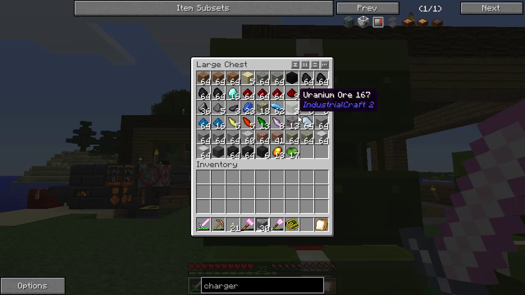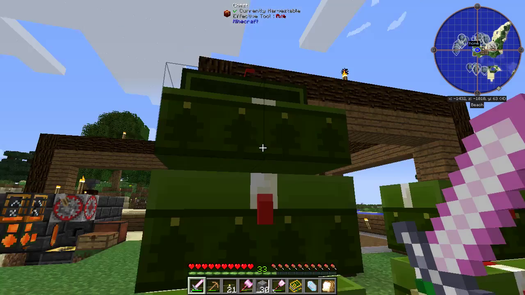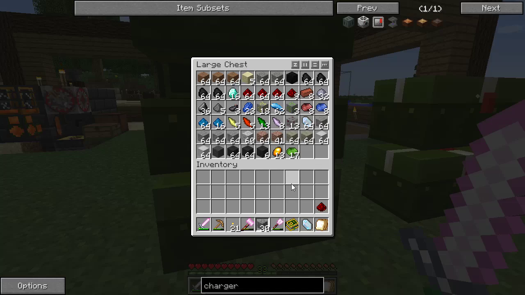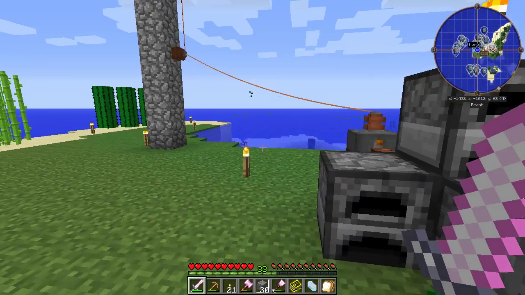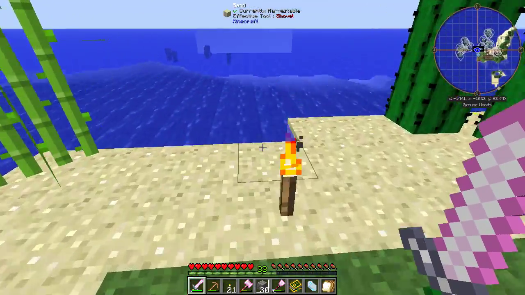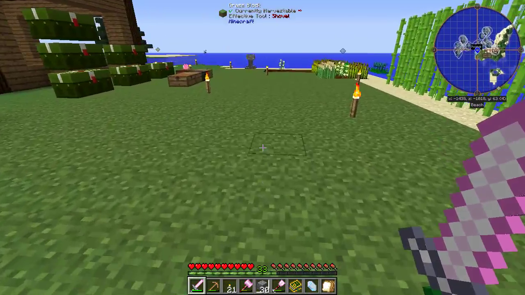So we take one of these guys, and somewhere here I have some nether crystal. We go over and just drop it in the water. It's pretty simple. Let's find some place that doesn't sink off into oblivion.